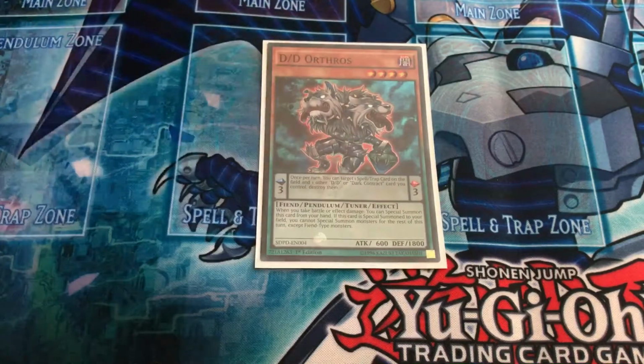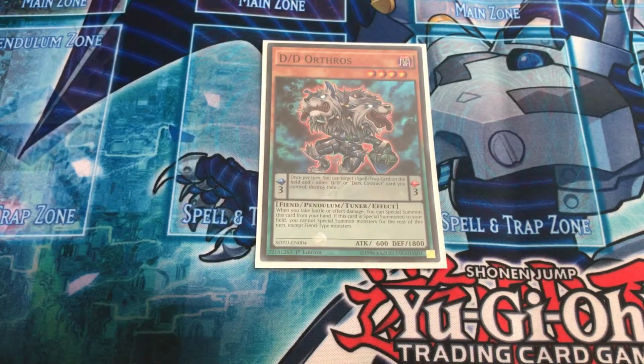And the 1 Orthros, which lets you synchro with Genghis for the new level 10 synchro, or use it with Copernicus to synchro Siegfried, Beals, Omega, whichever one you want.